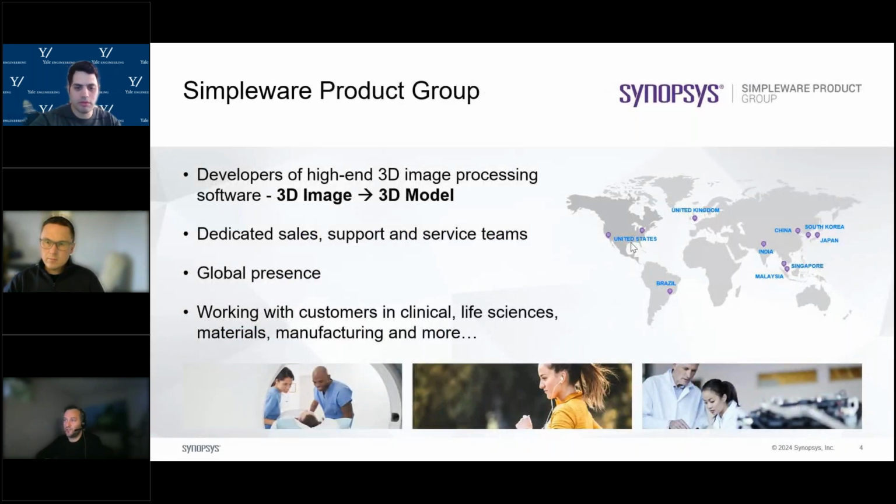It really depends on the user, how they define the model. We have dedicated sales support and services teams globally, and we work with customers in clinical life sciences as our primary focus, as well as other areas.